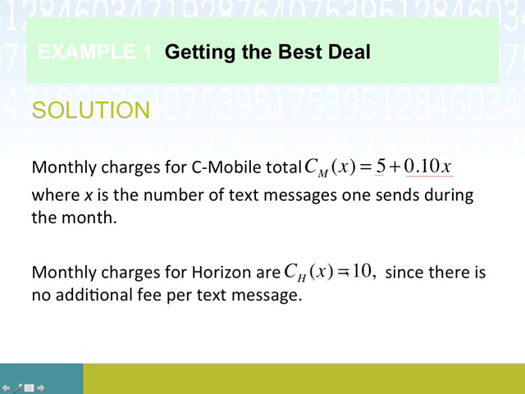For Verizon, it's actually less interesting. There isn't any x component to this. If you recall, the plan there involves no fee per text message, so there's no component with x. You could imagine this being written as plus 0x if you'd really like, but the $10 fixed fee per month, that's all there is. So you can see the interplay here is that this is a larger fixed cost than C-Mobile's, but C-Mobile has a component that rises with the number of text messages you send. So probably there's a point at which this plan becomes not as good, even though it starts out at $5 as opposed to 10.